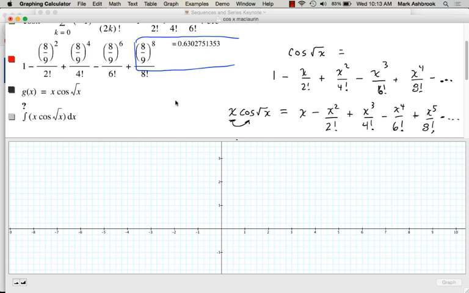Right. Yeah, so do the antiderivative of the power series instead, right? So instead of trying to chisel at this with our techniques, let's do the antiderivative of this. And as long as we get enough terms, then that antiderivative can be really close to the actual antiderivative of that. Okay?